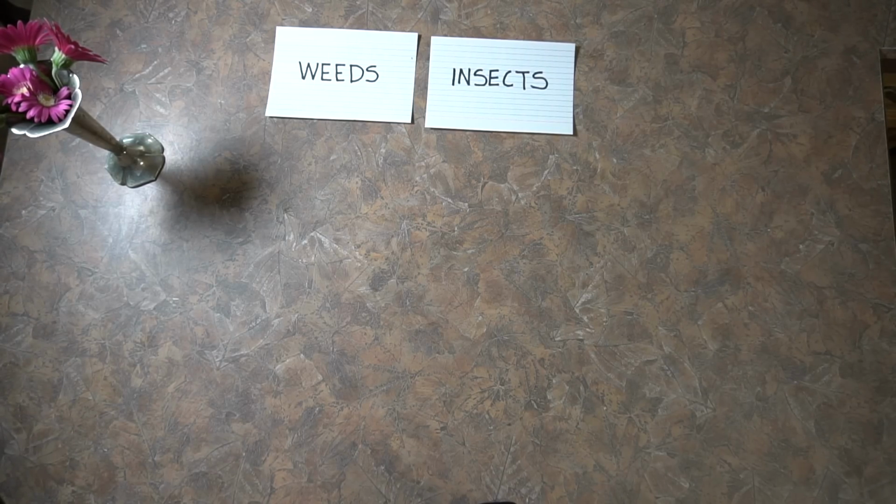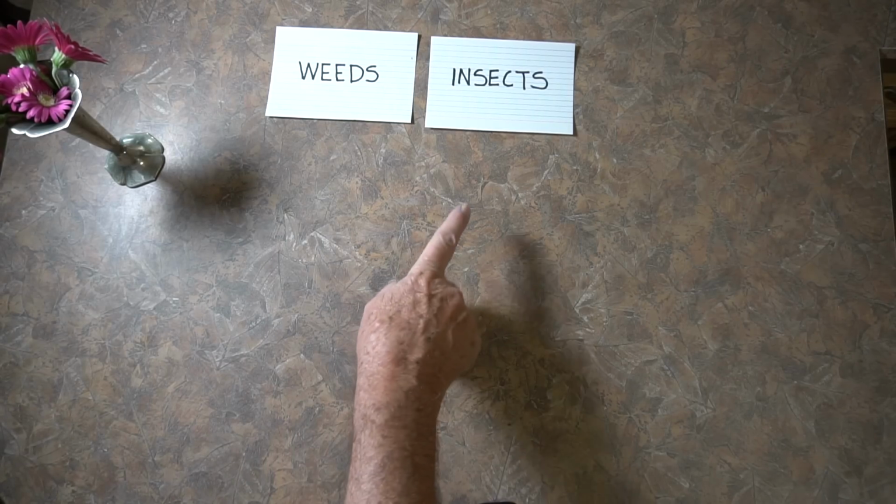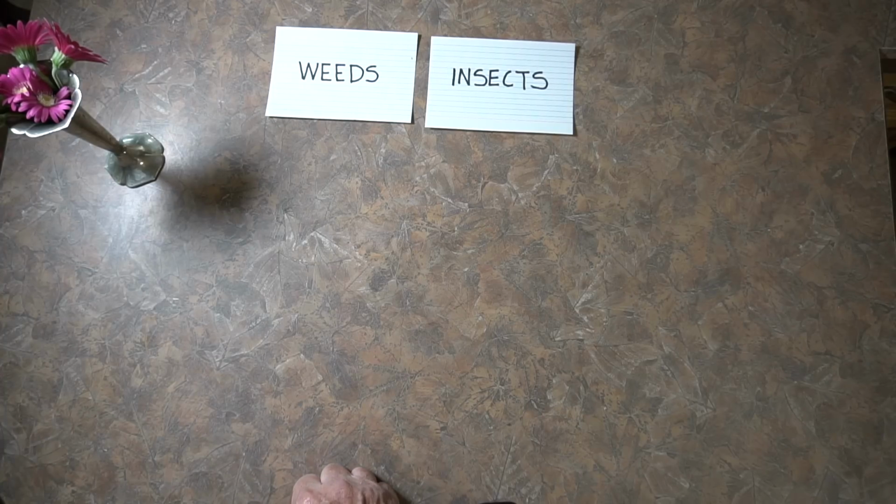Another thing you can do to help yourself with this insect problem is plan your harvest ahead of the population of the insects. So if I know a certain bug is going to lay a certain type of egg at a certain time of the year, I try to coordinate and schedule my planting times to suit that. I can go in, get my plants in the ground, get a harvest out, get my fruit off before that bug season actually gets going. And actually I kind of beat him to the draw, and I can pull that plant out before they get in there and get established. So you want to plan your harvest ahead of the population.